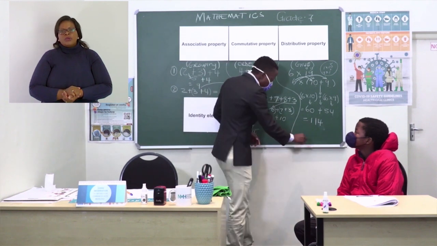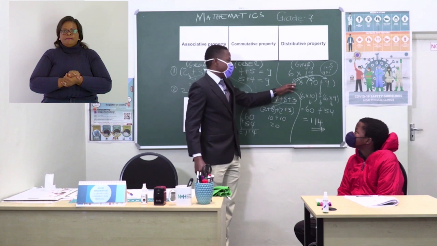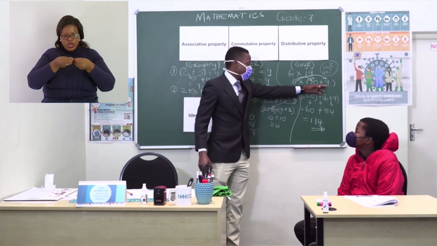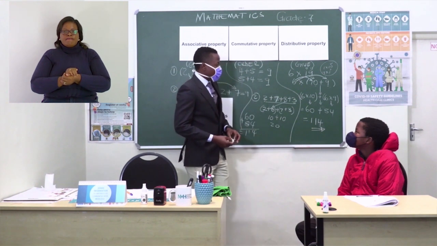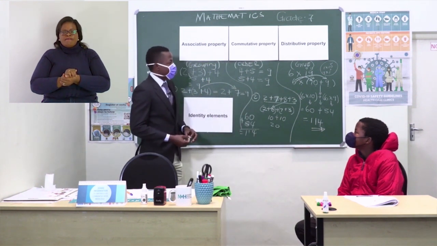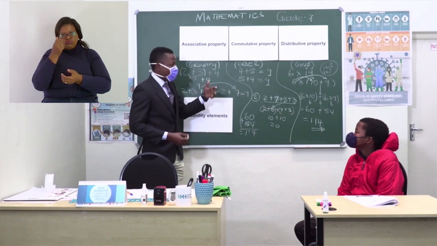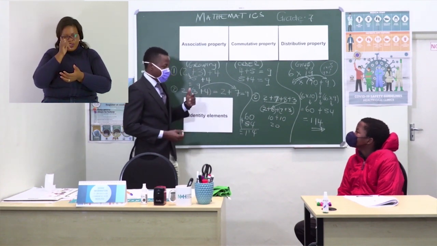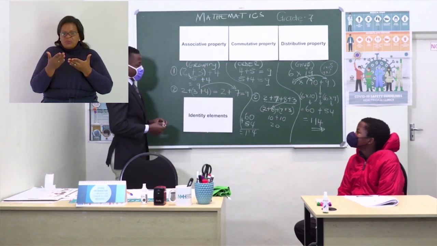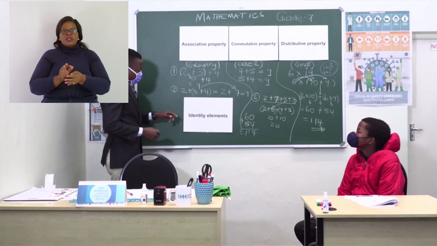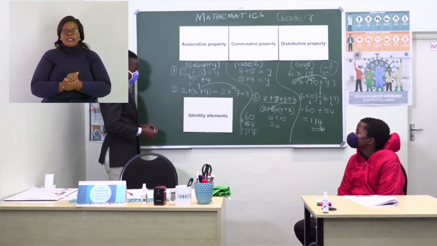Remember, to get to this answer, I have given away 6 to this number inside the brackets, and it goes down until there. So I believe that is understandable, and watch the video over and over. You'll get it if I was a little bit faster and a little bit confusing. The last part is identity elements, and this is very short.